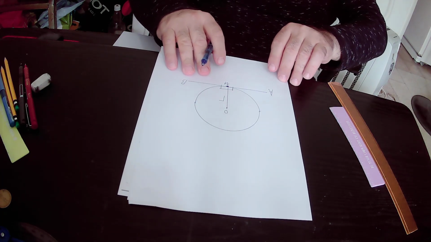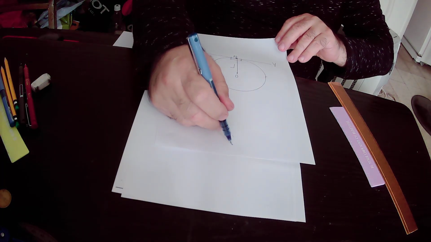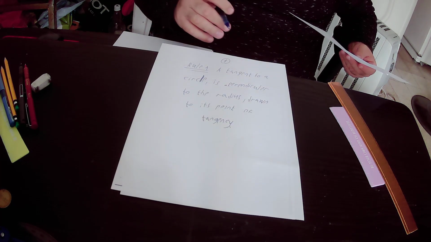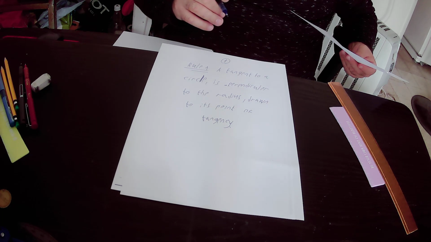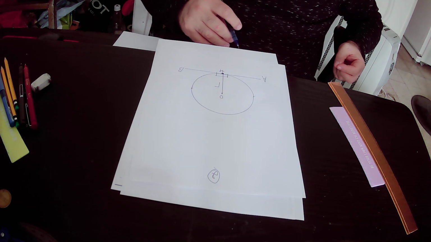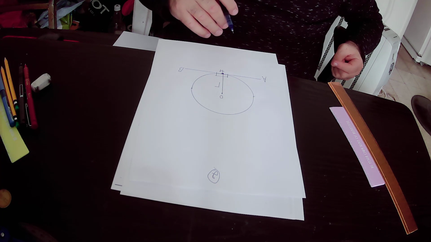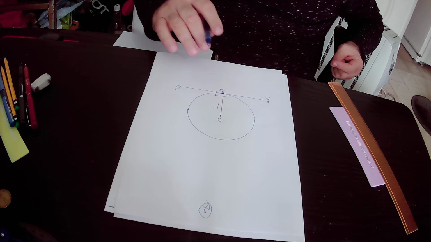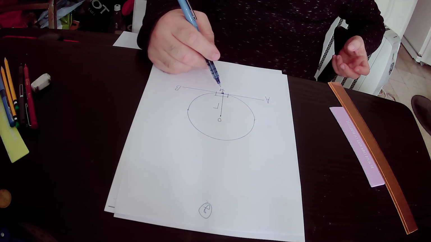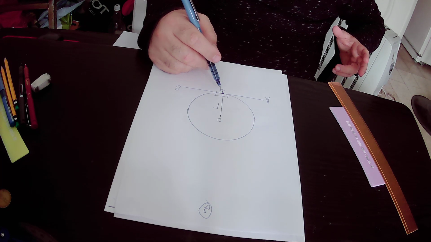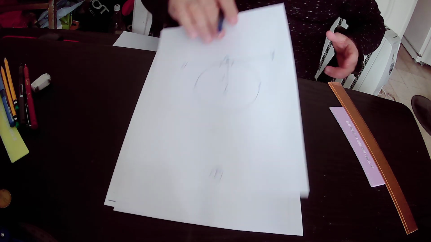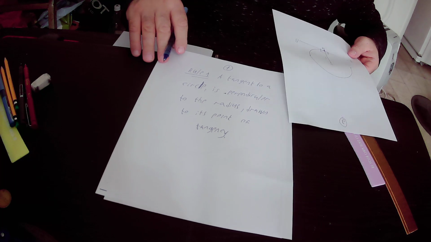Okay, so a tangent to a circle is perpendicular to the radius drawn to its point of tangency. Whenever we have a tangent and the point of tangency, like in this example at point M, and the radius is drawn to the point of tangency, then the tangent will be perpendicular to this radius, that is to say this angle is 90 degrees and this angle is also equal to 90 degrees. Okay, so that is rule number one.